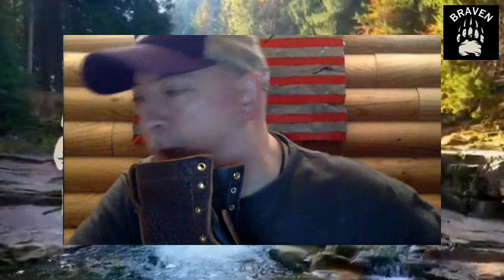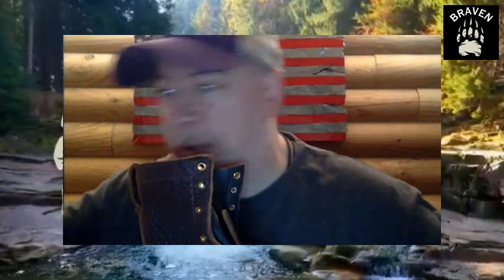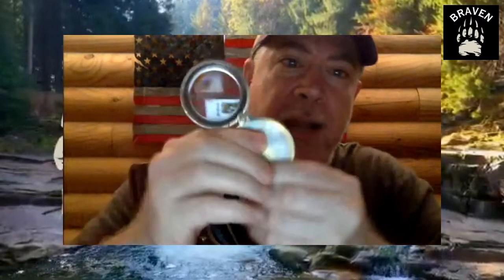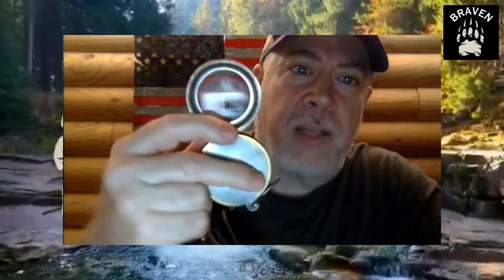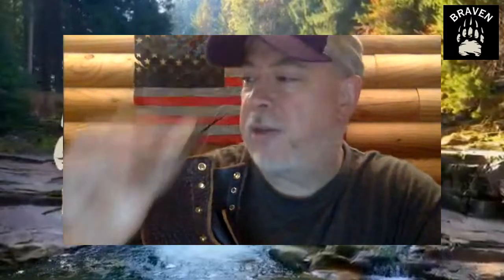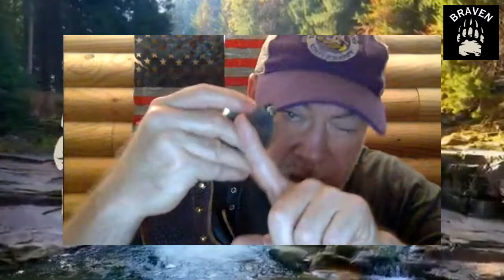How to make that? Where's my fire sharpeners or my fire spark rods? Always have those on hand. Here I've got a lensatic compass. This is a nice big lensatic compass. I got this from the Pathfinder school. Dave Canterbury, big fan of that guy. And this is great, with a parabolic lens for starting fires if you didn't have matches and things like that. Also many other uses. There's always times you're going to have to see small things to pull out of your skin, splinters, etc. Anyway, I'm digressing.